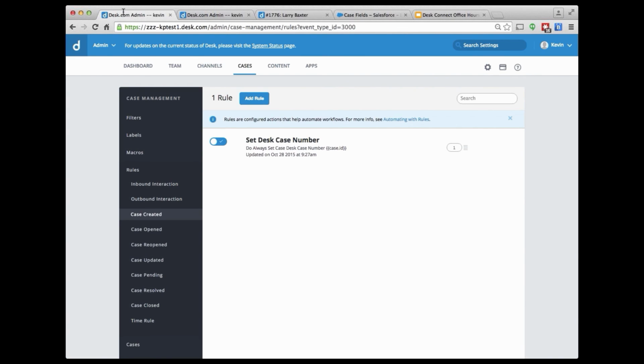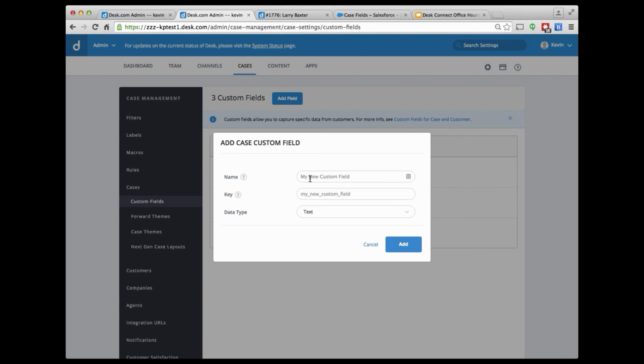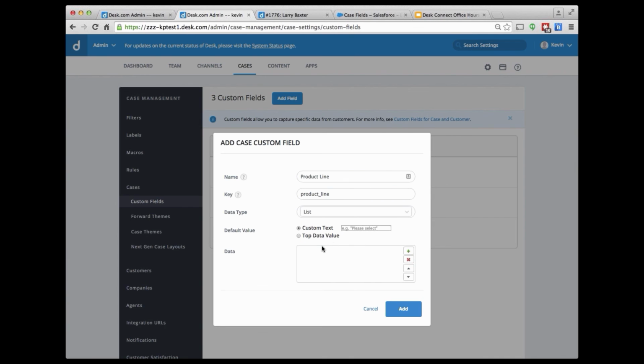Now on the Desk side, we're going to go back into our custom fields, so cases, custom fields, and we're going to create a field here, and we'll call it product line. These don't have to match up exactly. Most of the time they do, but it's good practice to make them match.